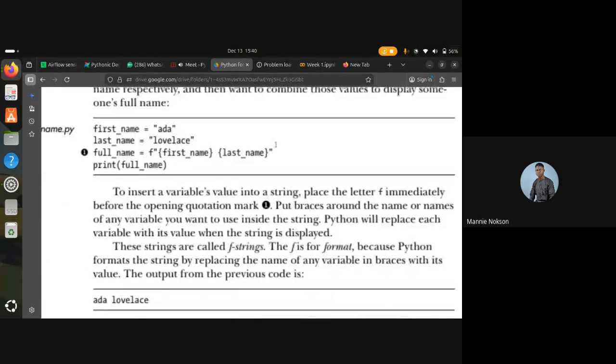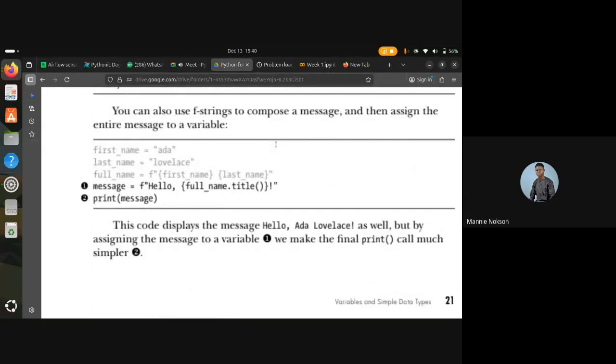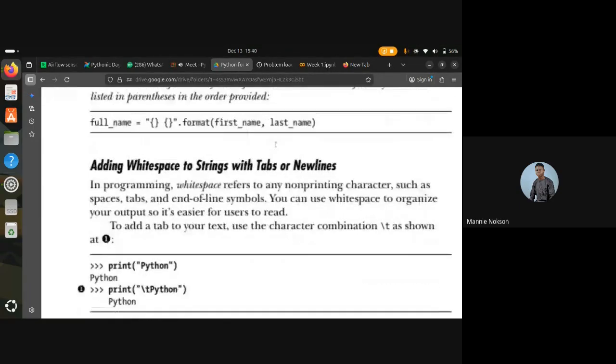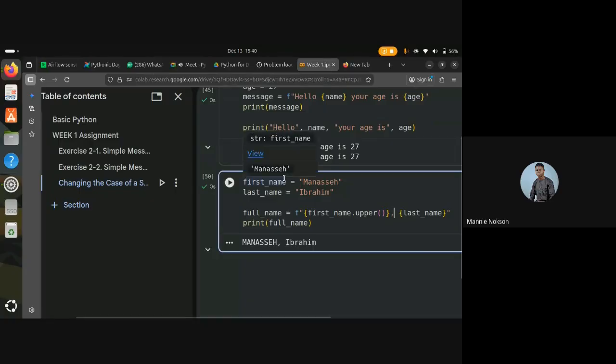So let's just scroll down. You read all of this by yourself. You can see adding white spaces now. Don't worry, we're rounding up. We're adding white spaces now. White spaces are just extra spaces in Python to increase readability, right? White spaces could be between your quotes, for example, or between this variable naming nomenclature.